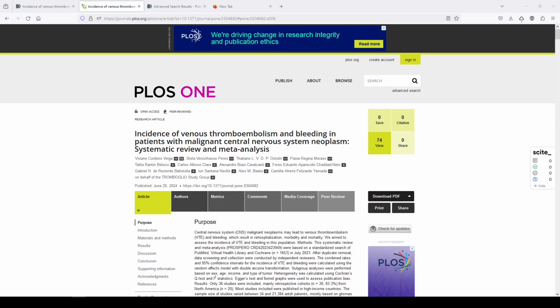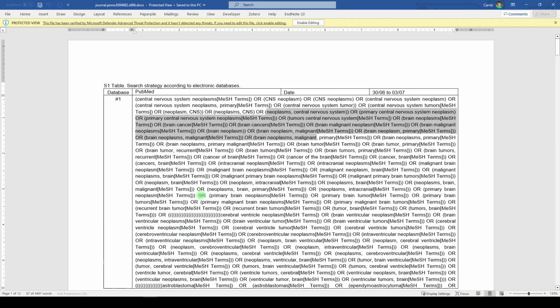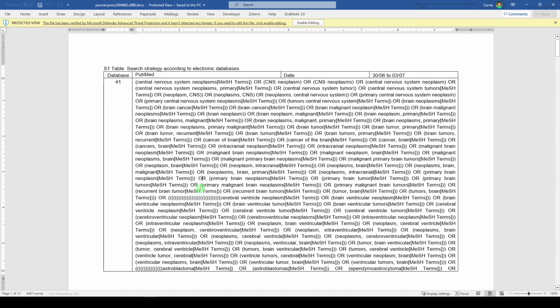So I pulled it up in another tab and I downloaded the search strategy from a supplemental file, which is great because not everybody submits a supplemental file, and it's really the only way that we know how your search was done, and the only way that it's reproducible is if you submit a search to go along with your manuscript. And it's a best practice to submit now a search for every database you searched and not just one. And this is according to the Prisma 2020 update.